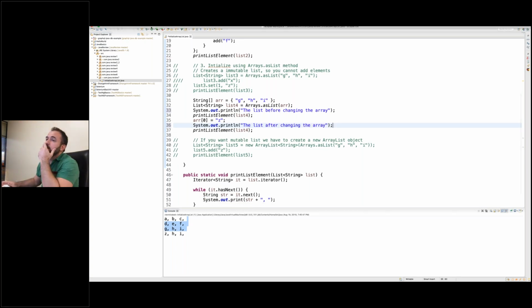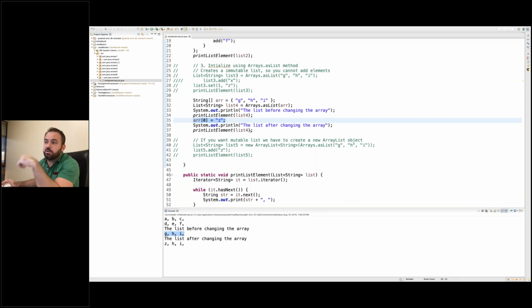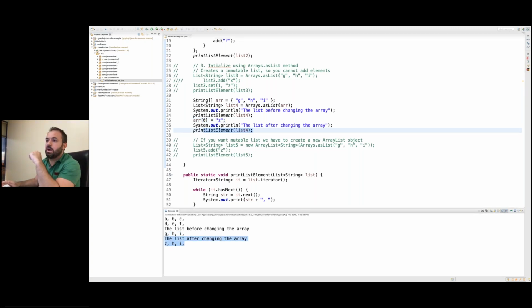And then as you can see, this was the list before changing the array. I didn't change the list, I changed the array, but as you can see, the list is also affected. So that's why you have to be careful.